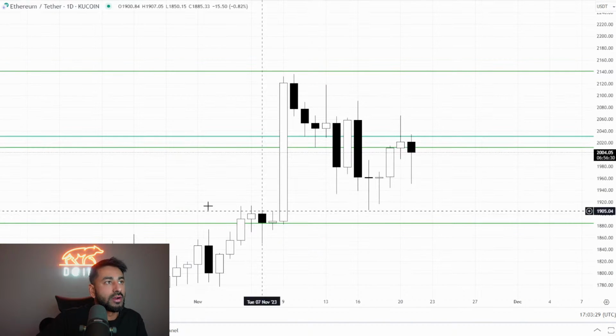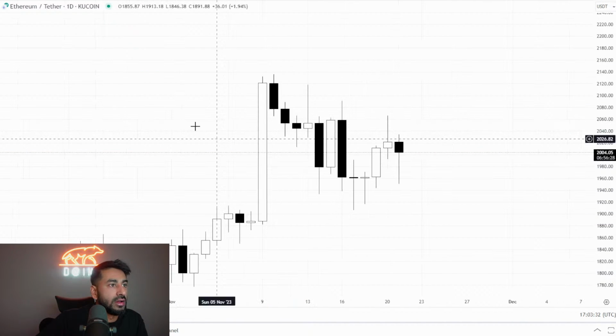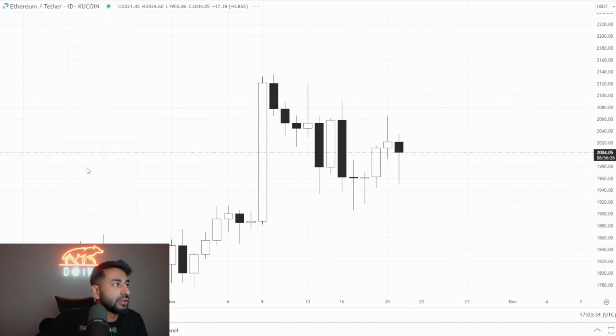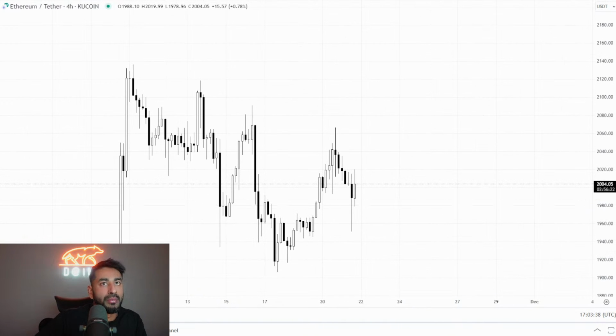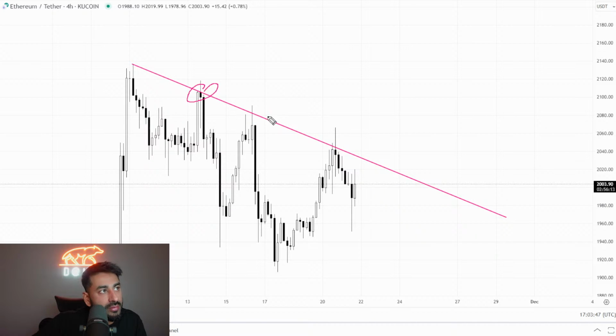So at the moment, what I've got here, if I just highlight this, I think I'm gonna draw on the 4 hours. I'll show you the bullish play. The bullish play is like this. I've got a breakout trend line, one of my favorite things when it comes to a bull run. There's a very typical thing that happens in bullish markets. You have this trend line where you find resistance, resistance, resistance, and all I'm waiting for is a breakout.